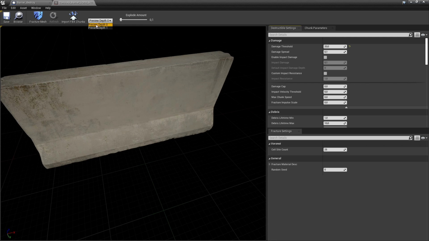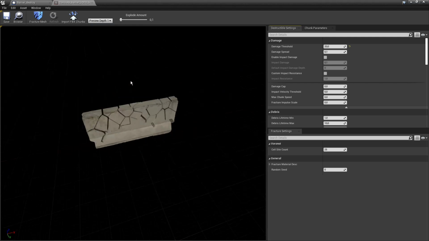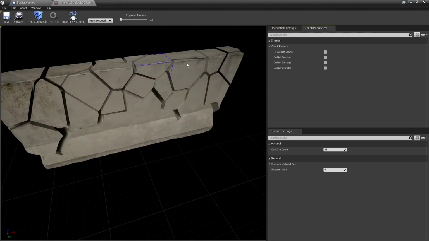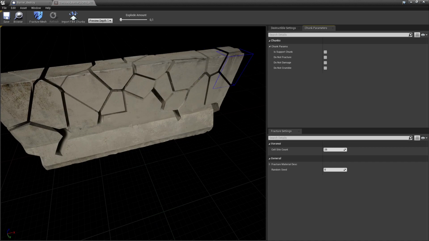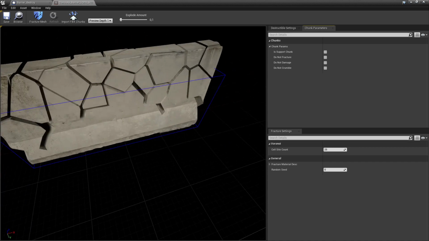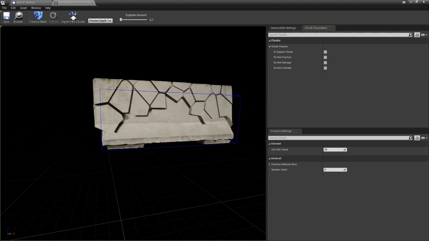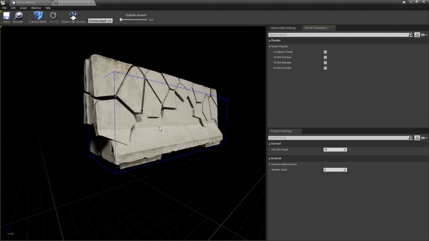And what's also interesting is if I switch to my depth 1 with all the chunks, I can actually start clicking these chunks. So I can select, for example, my big chunk here, and I can now say that this big chunk is a support chunk, that this doesn't need to be fractured, don't take any damage, and do not crumble. So this specific chunk is quite static and will barely be destroyed or simulated.